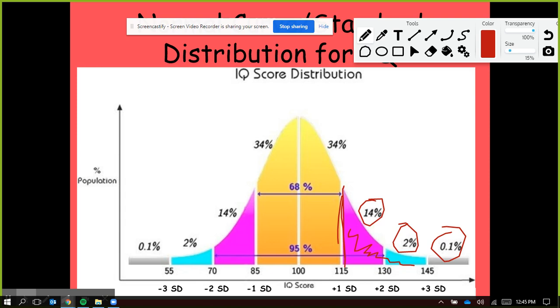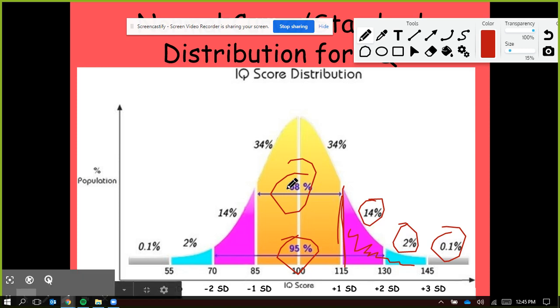Now, all you need to know for right now is IQ. But just so we know, these numbers always stay the same on a normal curve. These numbers down here could change with anything. If the average is 72 and the standard deviation for something is 3, then you would go 72, 69, 66, and so on. But we're going to do another lesson on this before the AP exam, because these come up a lot on the AP exam.